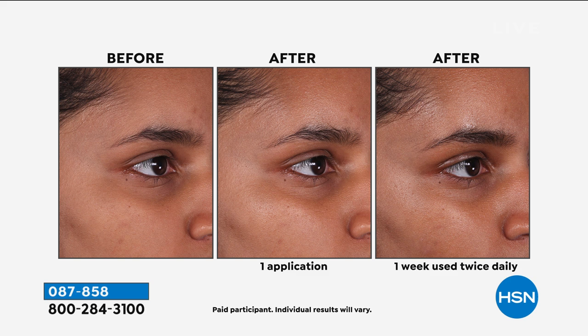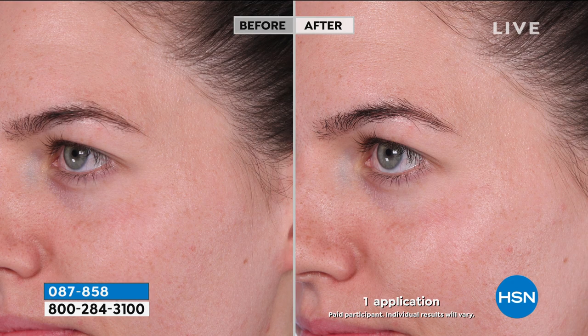If you look at a young person, they naturally have a highlight to their cheeks. So if you're gonna press this oil into the skin — on its own, or put a few drops in your foundation or moisturizer — all day long it gives you that hydrated, vibrant, 'did you just have a facial?' look. Look at her cheekbone.